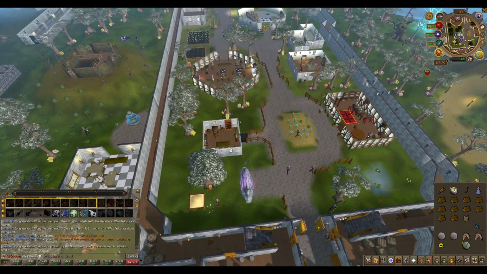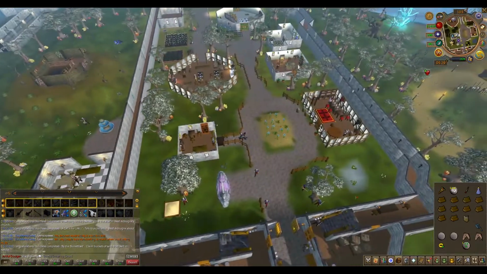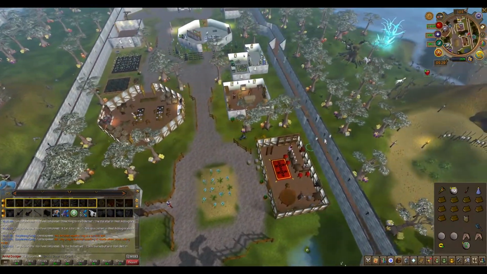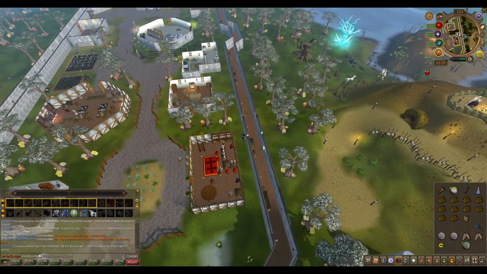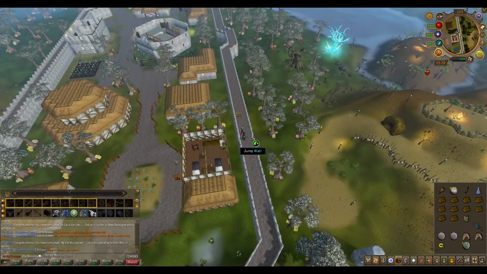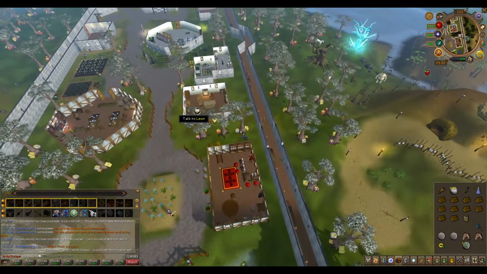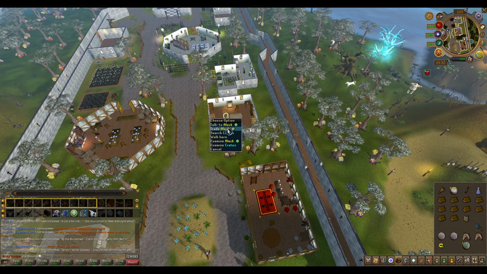Now run to the wall behind the pub and click grapple the wall. You only need to climb one side of it, so you can jump straight back down. Then head into the hunter shop and open the trade interface to complete the next achievement.